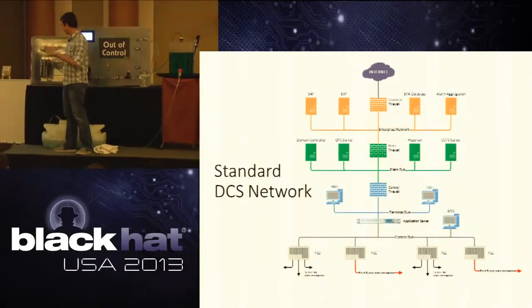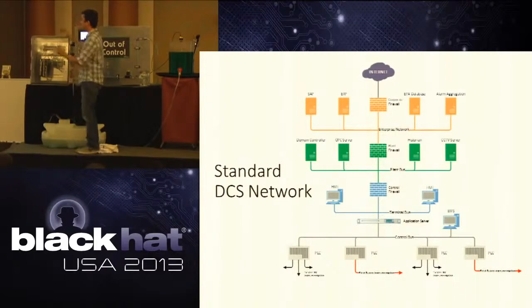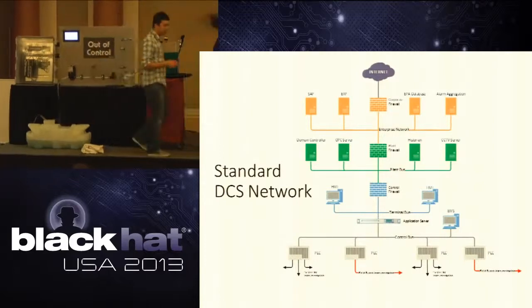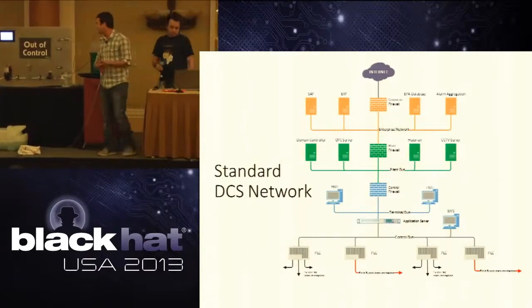The controllers, or the PLCs as we call them, communicate with each other over this control bus, and we go up to the HMI, which is right here, and then we go on the plant bus, and that's where the plant LAN is, right there. And then we go up to the enterprise, because the enterprise needs to get all this data from the control system for enterprise resource planning and all types of different things.